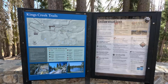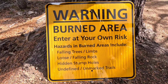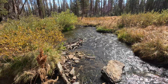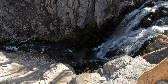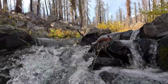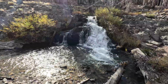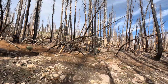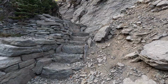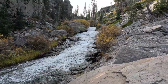Wish me luck. After a chilly bike ride on the Bizz Johnson Trail, it was time for another hike, so we decided to explore the Kings Creek Falls hike. It's a 2.8 mile out and back hike with 492 feet of elevation gain and considered a moderate hike. The trail is rated 4.6 on AllTrails. Dogs are not allowed on the trail. It is a trail in the park. Parts of the hike go through burnt areas from the 2021 Dixie Fire, which is an experience in itself, and the rest of the trail offers fantastic views of creeks and waterfalls.